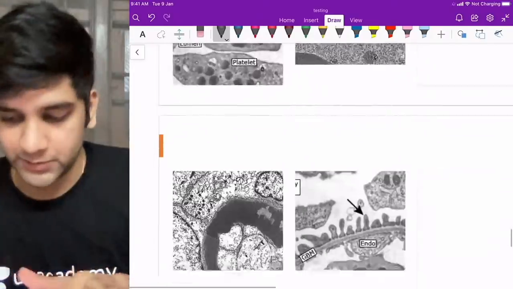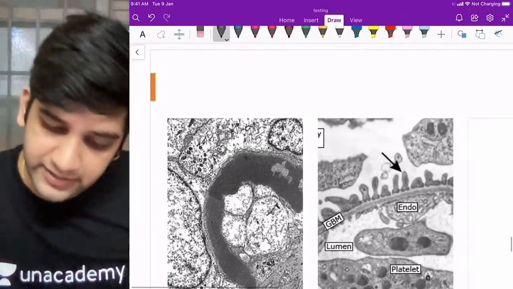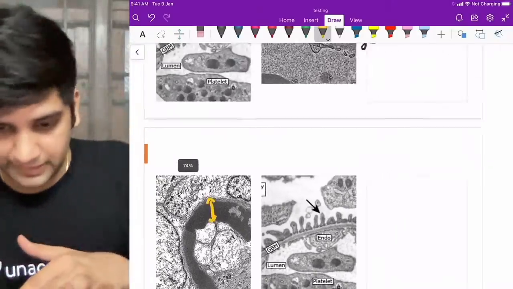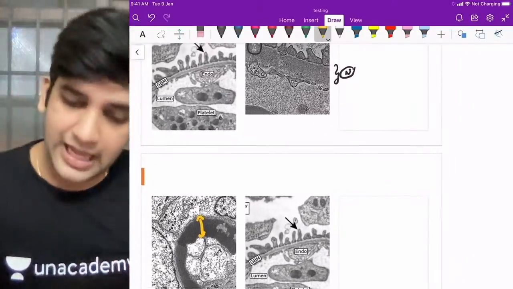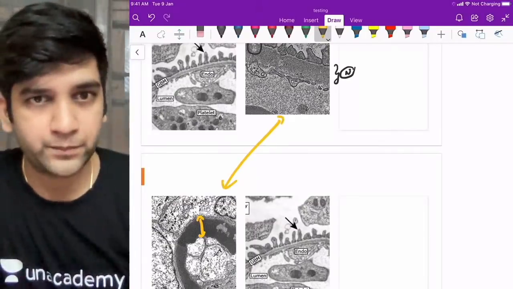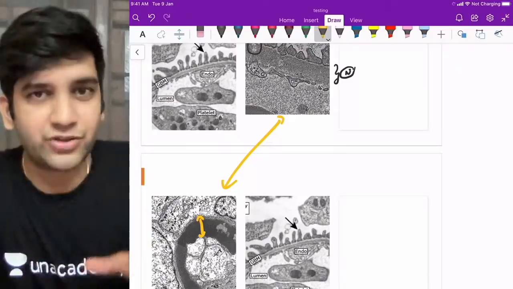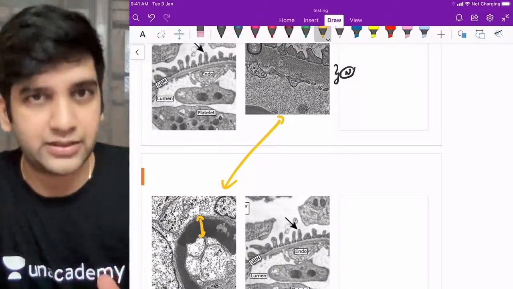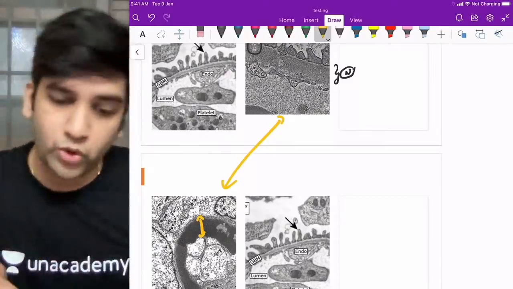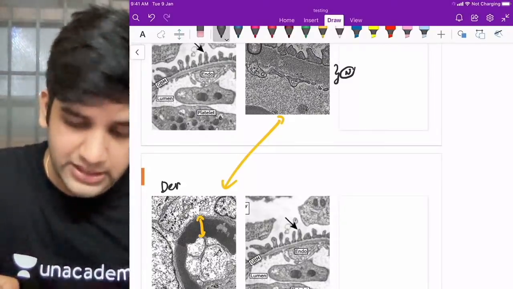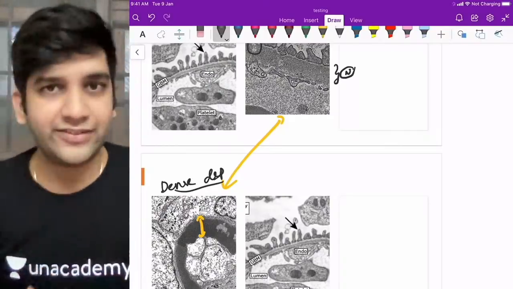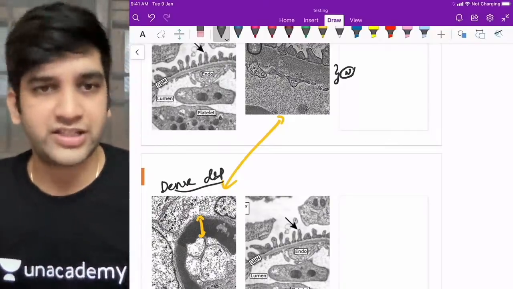I'll show you the black color. Am I right in saying that this is the black one? Obviously. We'll compare it. See, everything goes with comparison. Compare these two. The below one is definitely blacker. So you just have to compare. The below one is 100% darker than the above one, right? So the below one is whatever you know already. This is your dense deposit disease. I'm not going to talk about that because you already know that, right? So we'll leave that. Your MPGN type 2, C3 glomerulonephritis, everything will be there.